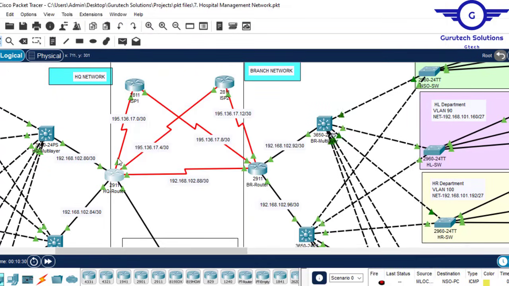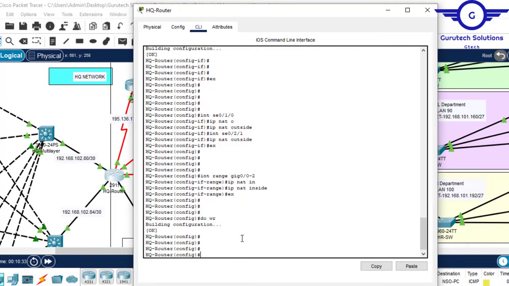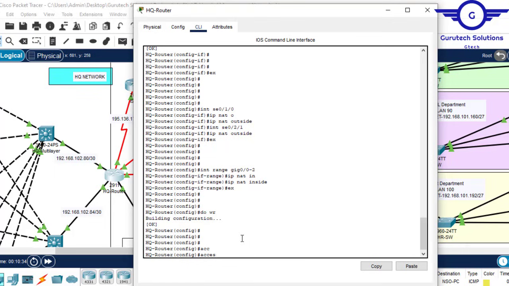So we have identified this one and this one as ip nat inside, but the two have to be ip nat outside. So guys, let's create an overload interface. Let's bind it to an access control list.